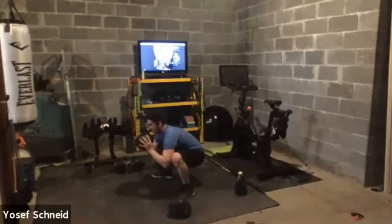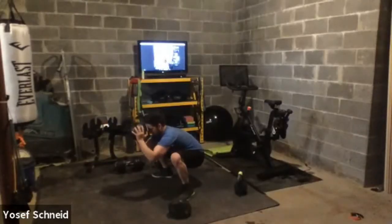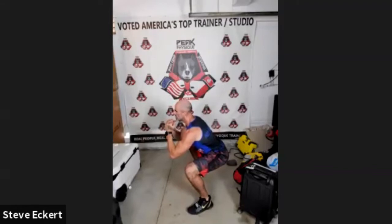After 10 more seconds of holding this, get a little lower. Low, low, low. Get low. Head up. Arms are not on your legs. Head is up. Puff the chest out, Yosef. Come back up and reset. Back is straight. Don't lean forward. There you go.